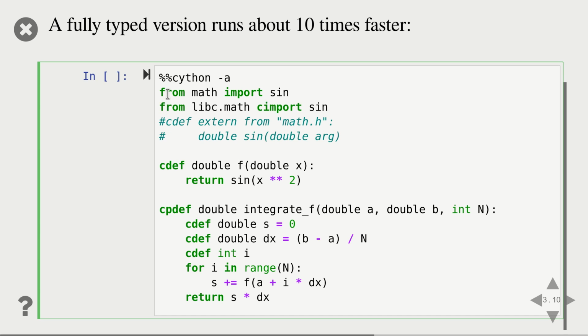The way you avoid that is that you load a pure C implementation of sinus. One way of doing that is to load the sinus from the libc.math implementation. Now by doing this, we should be able to see that this line becomes pure C. So there's no going back and forth between Python and C anymore.